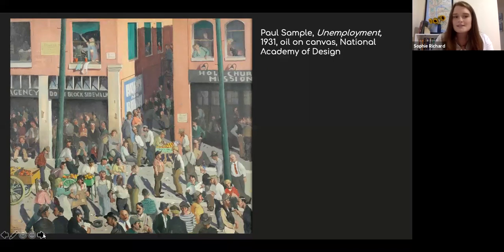Sample rejected nostalgia and ideals, and he turned his attention to the activities of urban life and the second style we're going to explore now. This style was known as social realism, as it addresses contemporary urban life in America and must be seen from his years spent in California while teaching at the university.